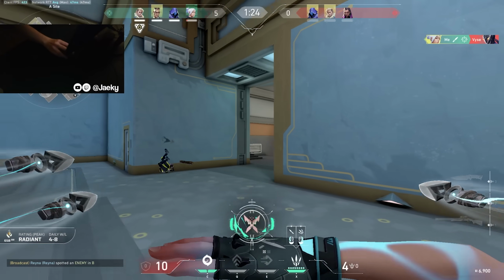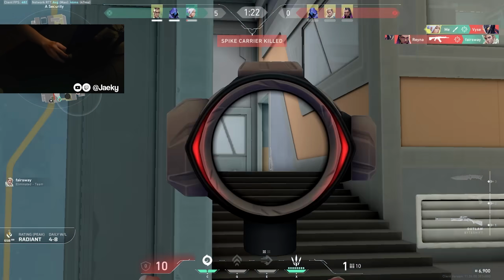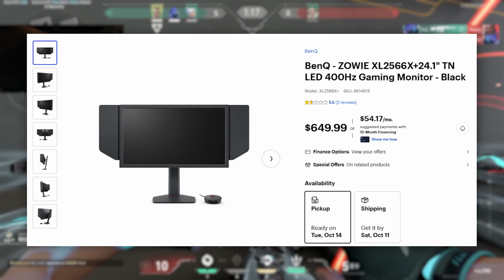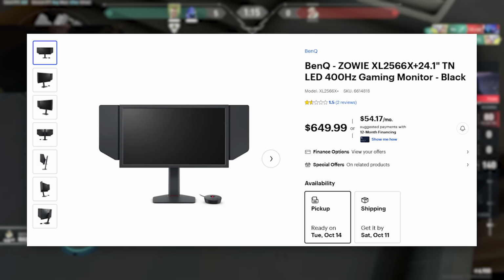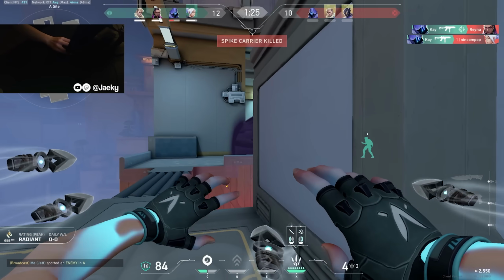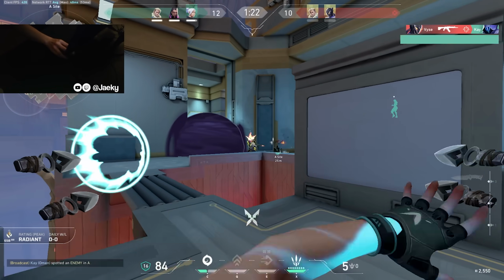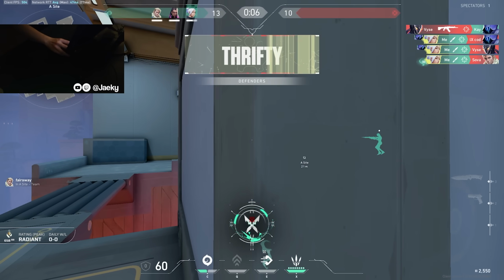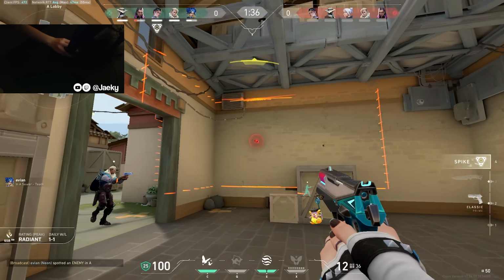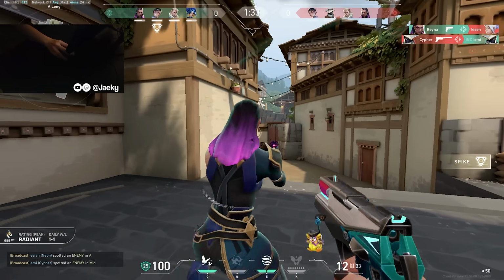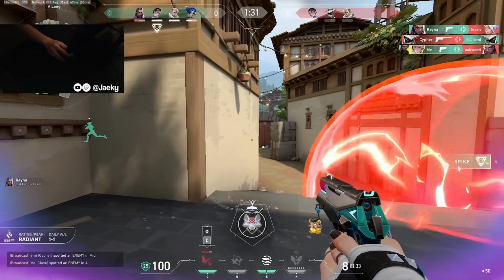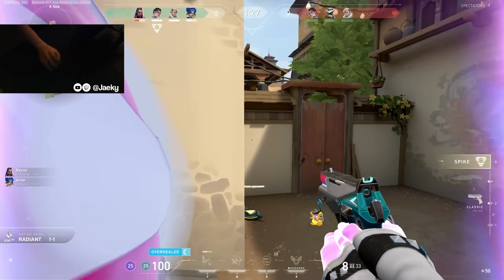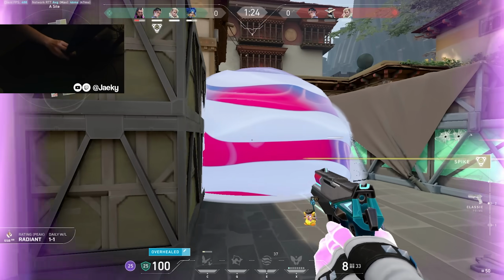However, if your main focus is competitive FPS and you are on a budget, I would actually recommend looking at Zowie's other monitors, such as their 400Hz, which comes in at a much more reasonable price. So my original thoughts of this monitor still remain true. I think it's a very niche monitor for those who are at the top of their game and are just looking to improve as much as they can with top of the line peripherals and money isn't an issue for them, then this is definitely a monitor that's worth looking into for those specific people, because this monitor is still at the top when it comes to motion clarity.